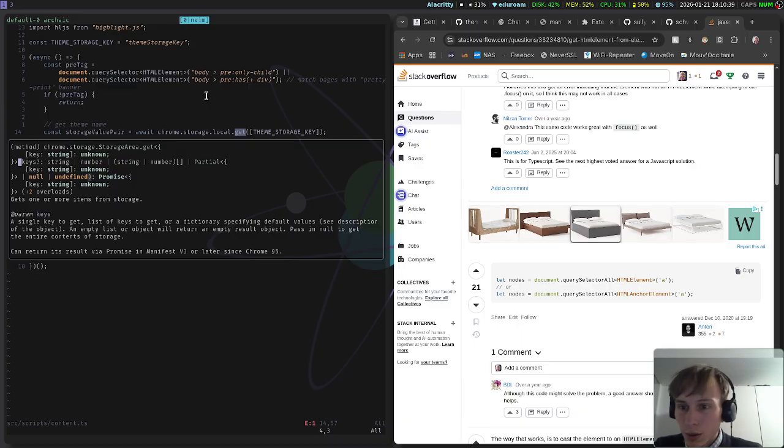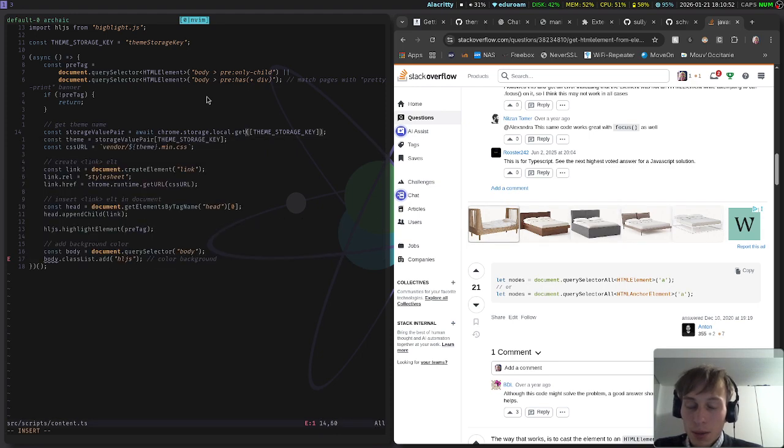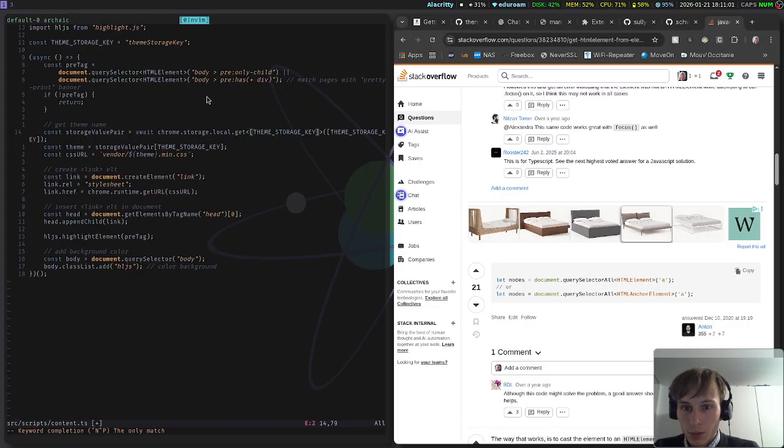These, okay, and then it returns a promise of, yeah, thank you. But if I do theme storage key, it will tell me, oh, that's not enough.